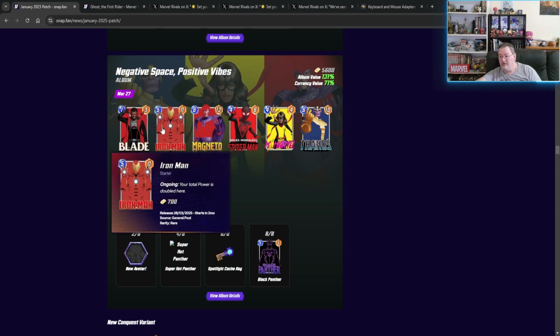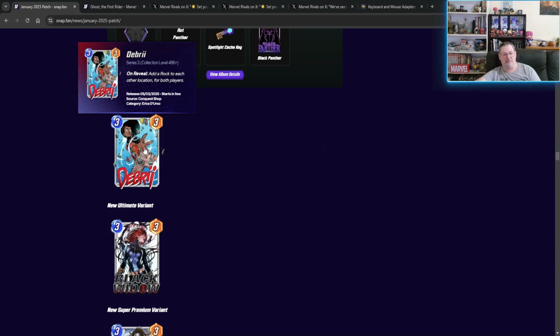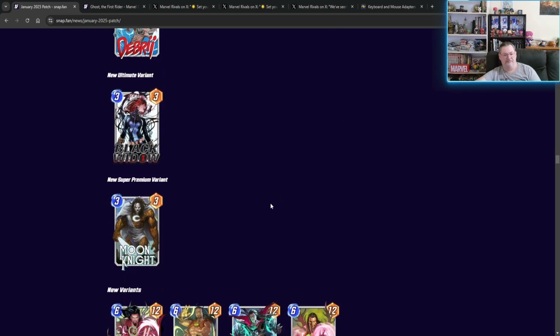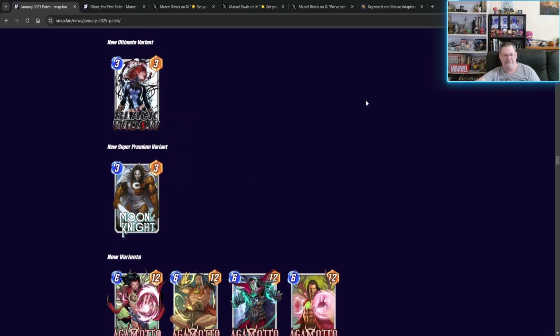Chat, they're learning. They're actually learning that they can't keep rinsing their players with 1200 gold variant albums. They're actually learning. Oh my god. New Conquest variant is Debris, which I don't know why, it's got nothing to do with 1 Million BC. New Ultimate variant and new super duper califragilistic season pass premium variant is Moon Knight 1 Million BC.